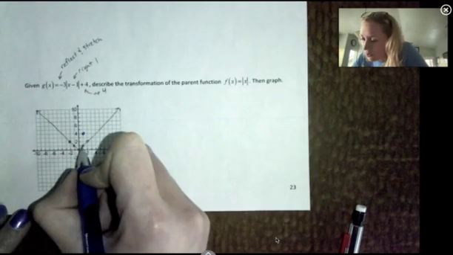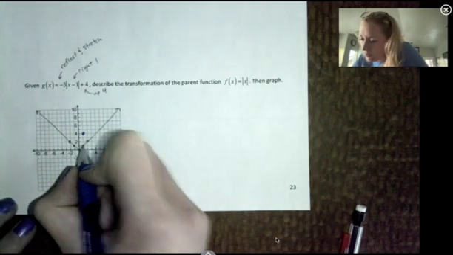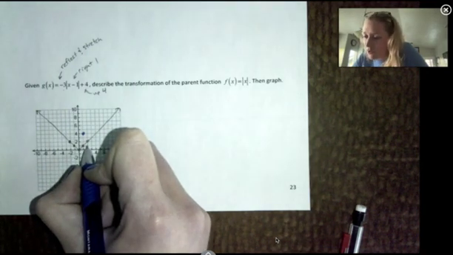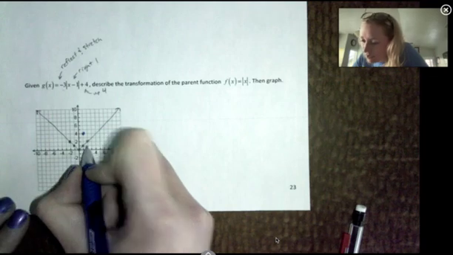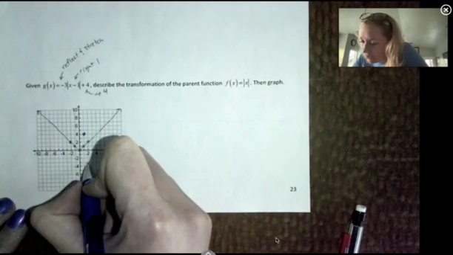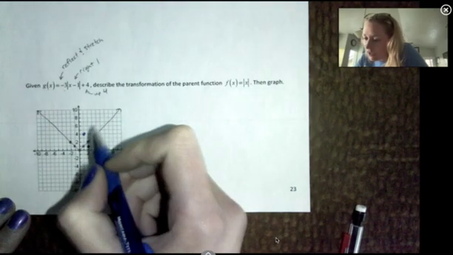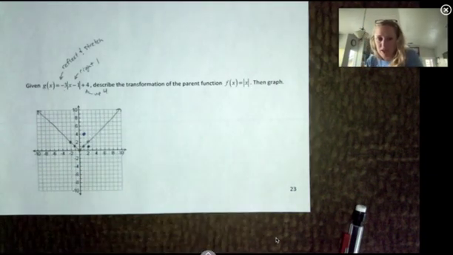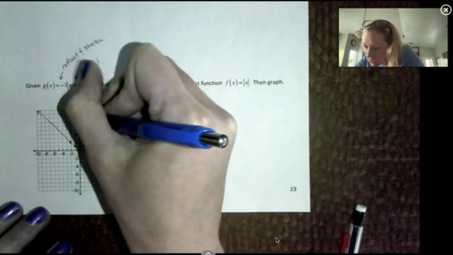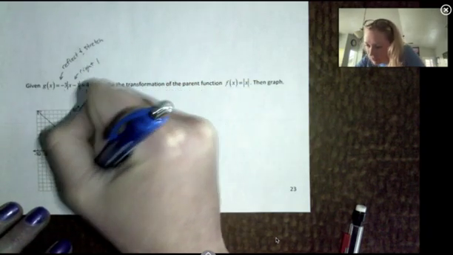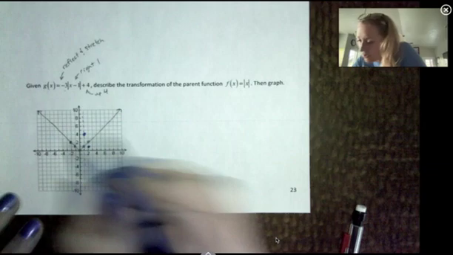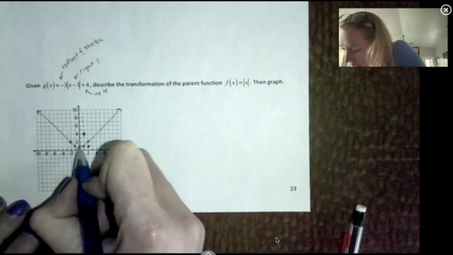Okay, so now let's do like 1, 1. So 1, 1 moves right 1. It is multiplied by -3, so it's going to come down here to -3, and it's going to go up 4. 1, 2, 3, 4. Okay, and because it has that nice symmetry, this is like an axis of symmetry for the absolute value, so this point's just reflected over here.